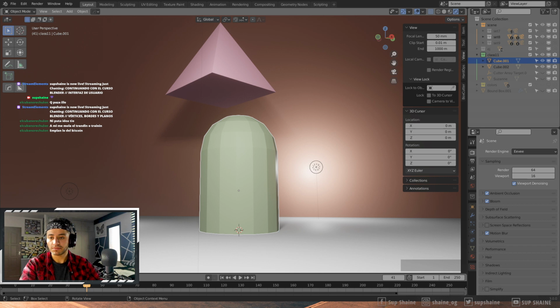Got a basic dome. Pretty good so far. I'm now going to add in a cylinder. There we go. With 16 vertices. What we should find is they line up perfectly with these segments. I'm going to go G Z -1.